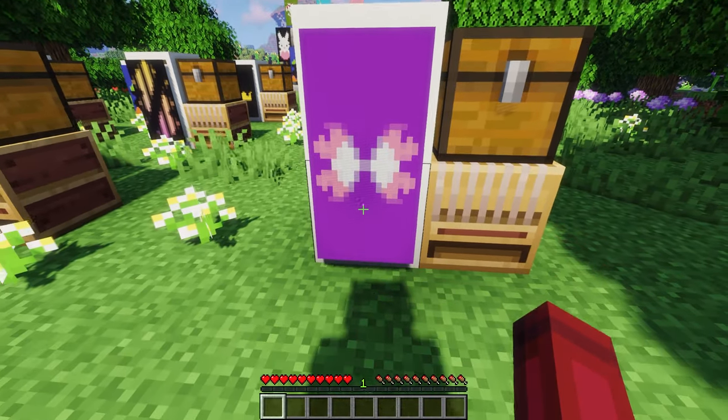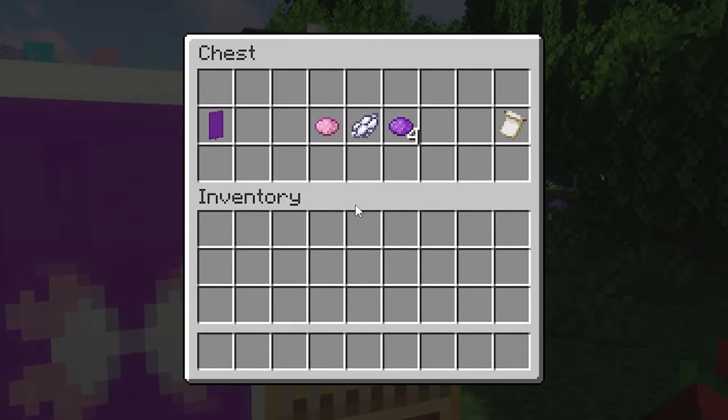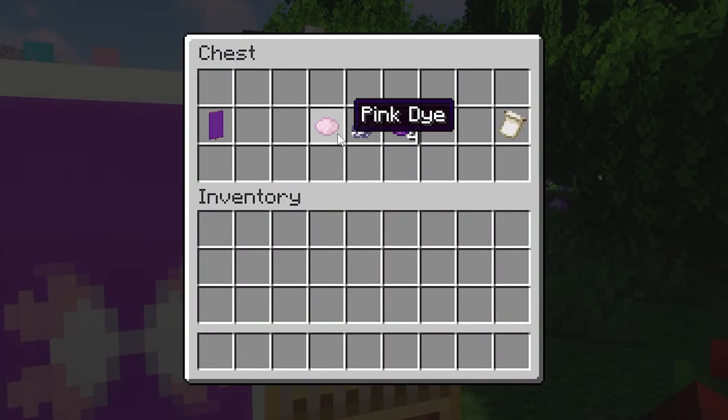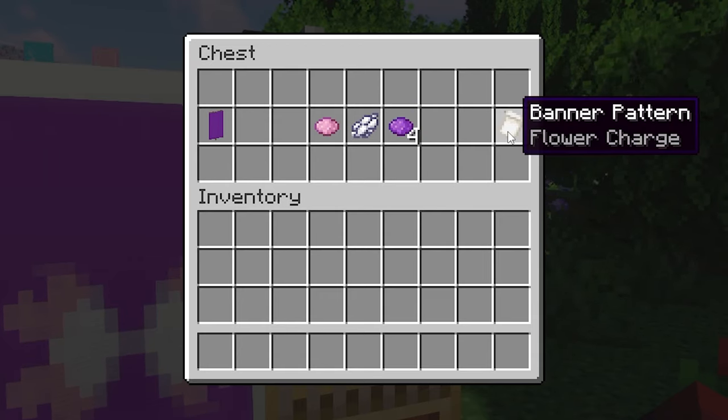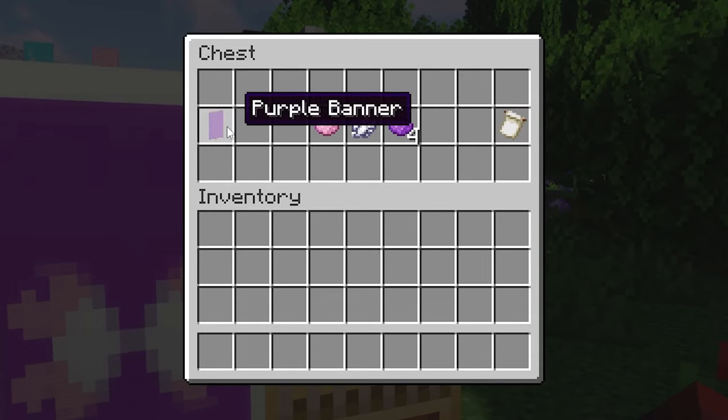Now we're gonna do this really cute wings banner. So the items you will need are a purple banner, 1 pink dye, 1 white dye, 4 purple dye, and a flower charge banner pattern.